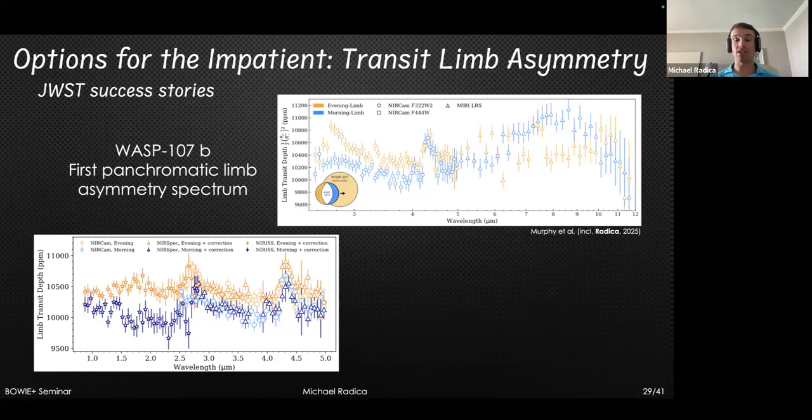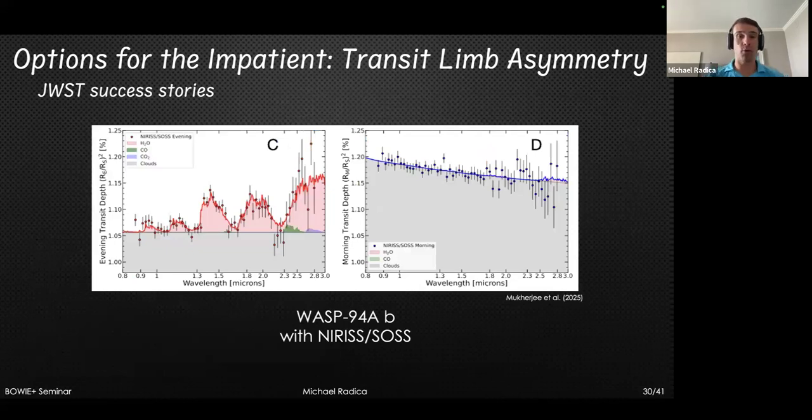evening hemisphere. And so this is very complementary to, for example, what Louis-Philippe and myself did with LTT 9779b, where instead of looking at reflected light, here we're directly detecting the cloud species in the mid-infrared, but still painting that same picture of a cloudier morning and cloud-free eastern hemisphere. And finally, I also want to point out this really cool result, along a similar line, from Shagnik a few weeks ago for WASP-94AB, again using NIRISS, where they find a very flat, slightly sloped, aerosol-heavy morning hemisphere and an evening hemisphere where we now see spectral features and is basically entirely cloud-free.